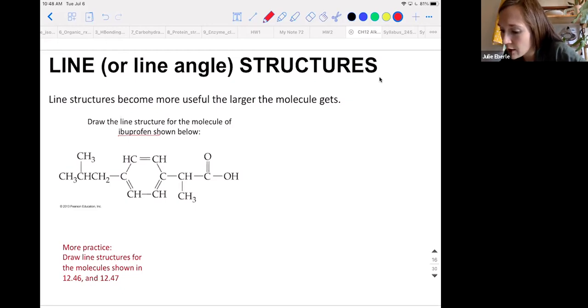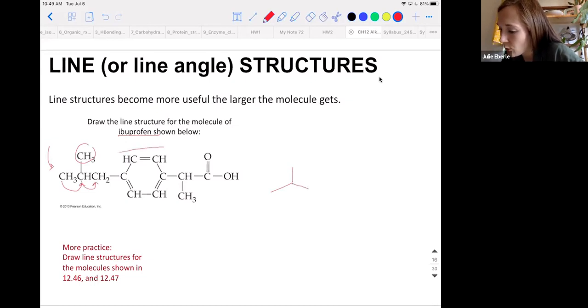I want you to start over here. The place to start is on the left side. I like to draw these left to right. So I've got a CH3 group bonded to this CH group right here. I'm just going to angle that just like that. And then I have a branched CH3 group coming up, so I'm going to branch upwards. That's going to be my CH3 group. Then I have this carbon bonded to another CH2 group, so I'm going to branch that down.